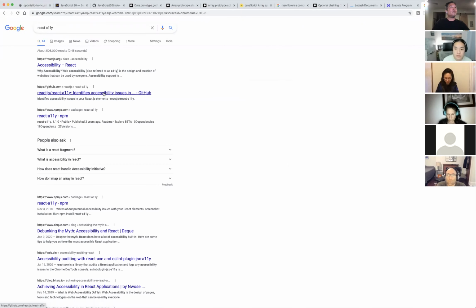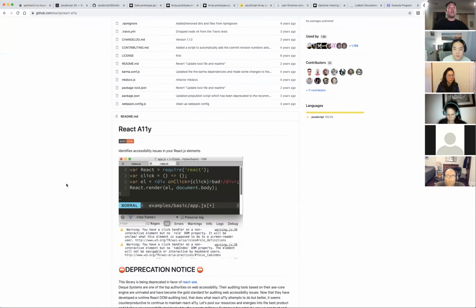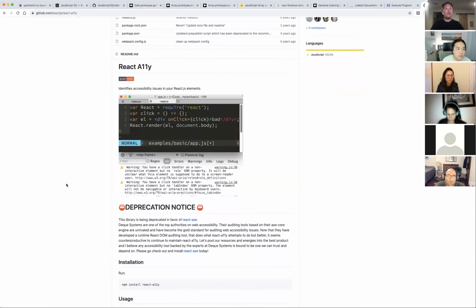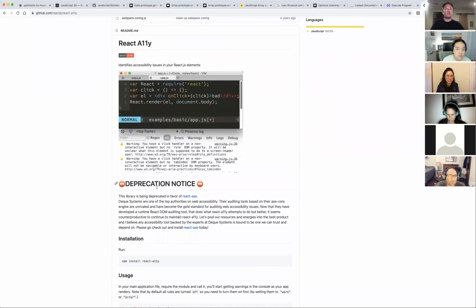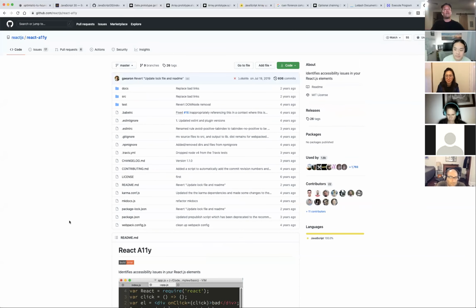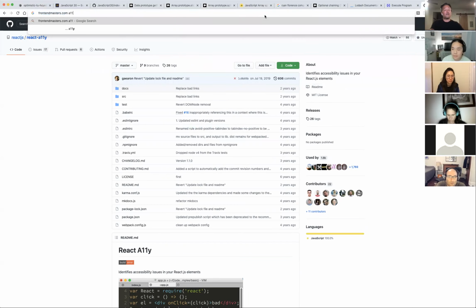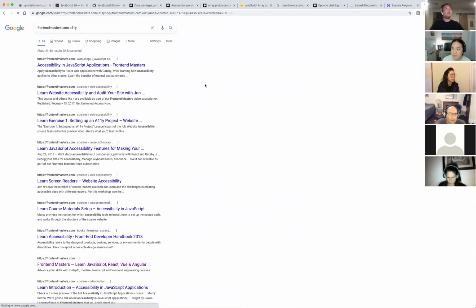Like this is one, I think. I don't know. There's a whole bunch. I don't remember off the top of my head. Oh, this one's deprecated. React30. So there's all kinds of tools. You can use Google. There's workshops. I think Frontend Masters has an a11y course. The README suggested using React30, apparently.